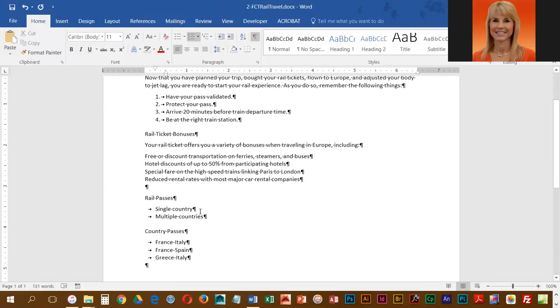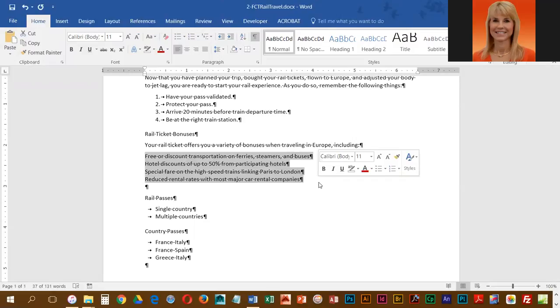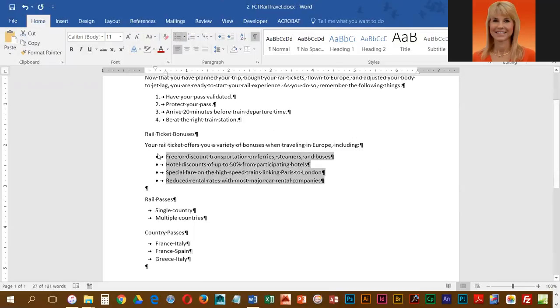And we're going to scroll down a little bit. This little section here, these 4 lines, we're going to go ahead and highlight. And they would like us to have bullets for those. And so to start with, we're just going to click on bullets, and you'll see that it inserts the round bullet, which you're probably familiar with.